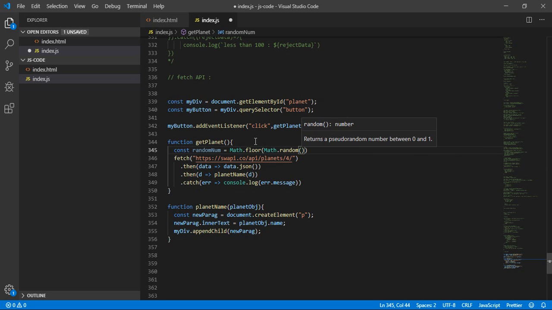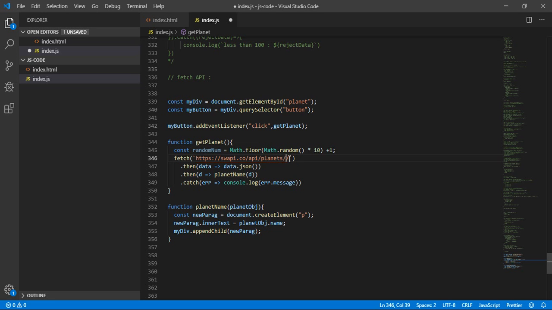This random gives us a number between 0 and 1, so that means we need to multiply it by 10 so that it becomes from 0 to 10. After that we need to add 1, and here let's make this a backtick. So delete this and make it a backtick here also.